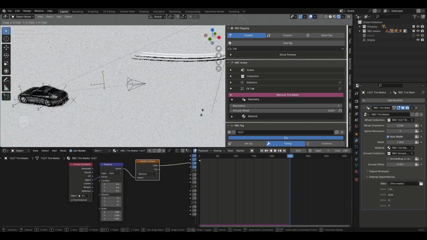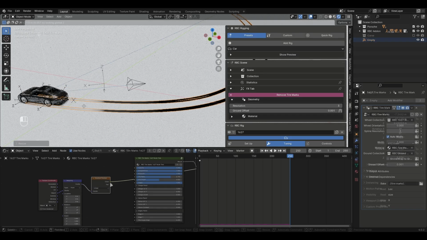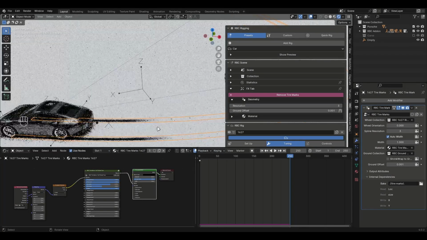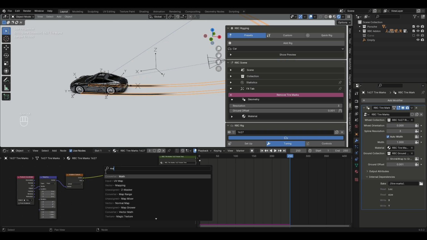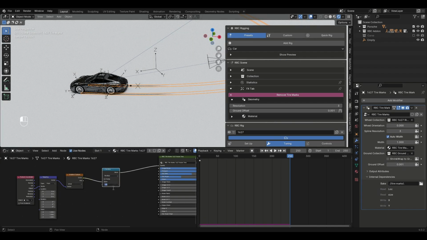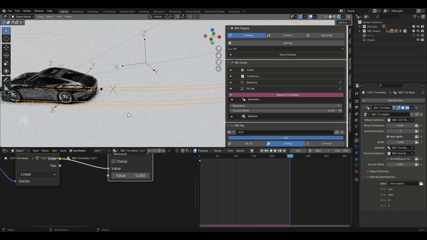You can also try other gradient masks like spherical. Just get white where you want the tyre marks to appear. Once done, connect it into the opacity tab and you're good to go. Generally, tyre marks should be less visible, so just add a math node and set it to multiply. If you decrease the number to 0, the opacity will be 0 and there will be no tyre marks. Just go with something like 0.5. It's all about testing different values.